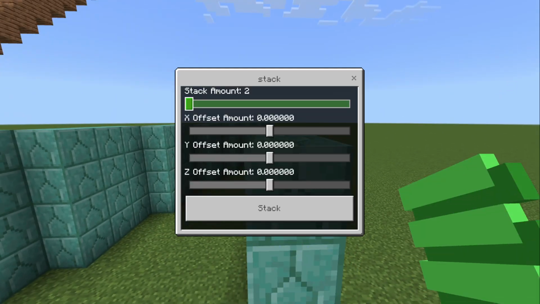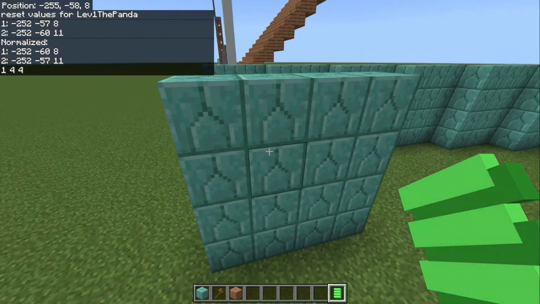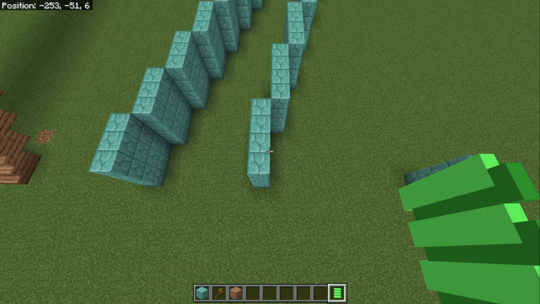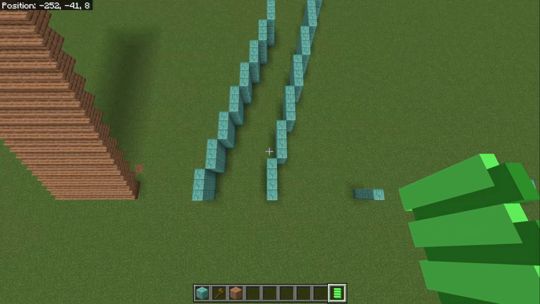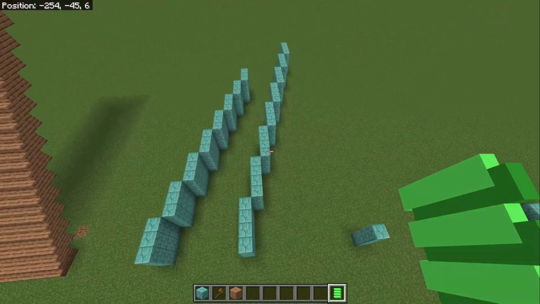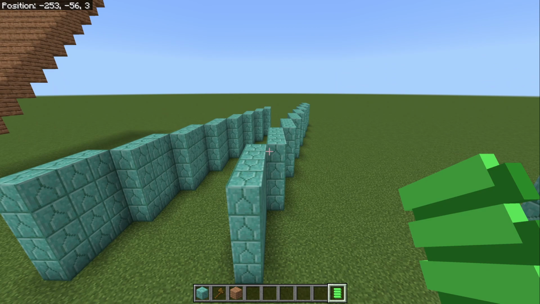If I were to do the same thing, but with a 4-block long section to stack, we'll also have it at 8, and then we'll do -1, just the same as that. You'll see it's a different angle, but it is longer for having the same amount of segments. So that's something that you can just learn how to work with, angles and stuff in Minecraft.